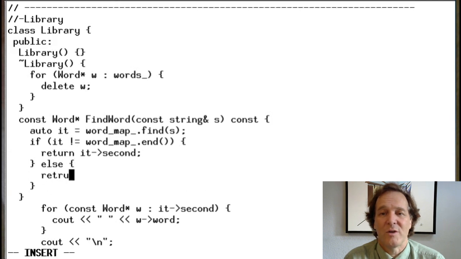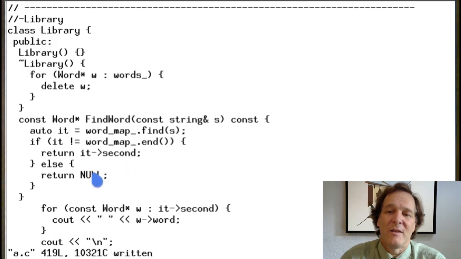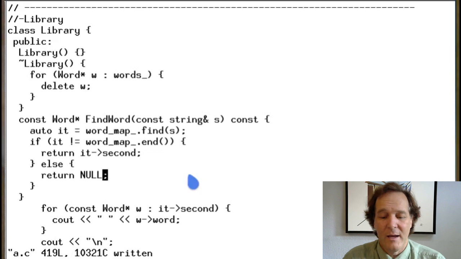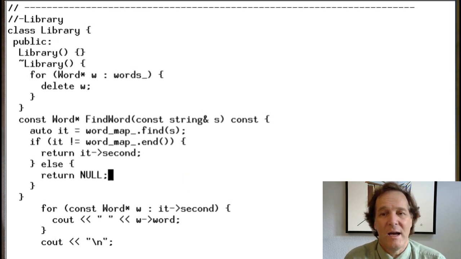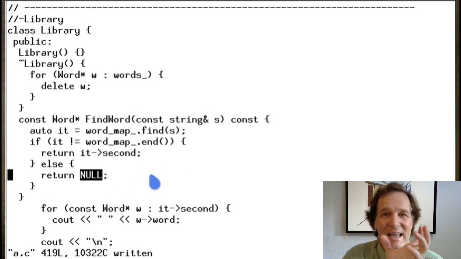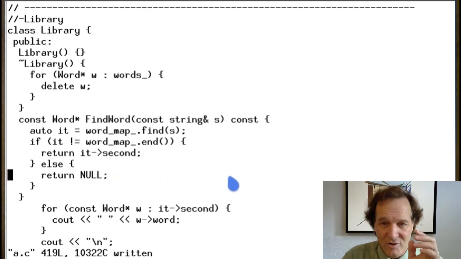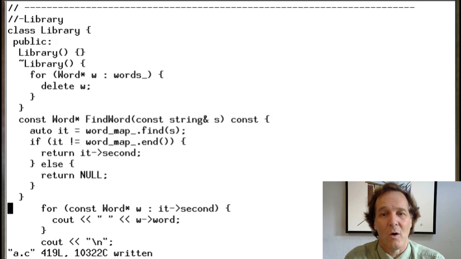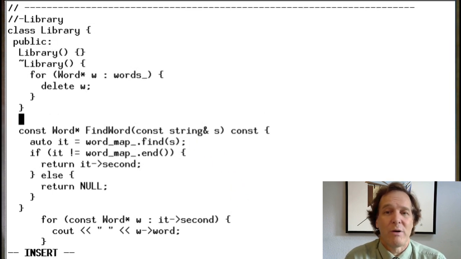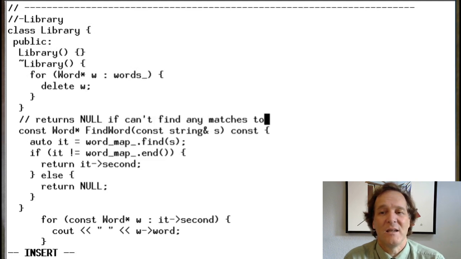Else, if you don't find it, what do we have to return? Well, there's a special kind of thing for pointers in C++. It's spelled different ways. You can spell it NULL. That's fine. That actually compiles to the right thing. It's just different ways of spelling 0. Another way to do this is to say nullptr. Some people like that. I'm just an old-fashioned guy. I like this NULL. It also kind of stands out nicely. The compilers today treat this just the same as nullptr, so there's no loss of generality in the compiler when you use this spelling anymore. There used to be, but now it's all tuned up. So this is find word. We should probably put a comment here. Returns null if it can't find any matches to the given pattern. Okay.